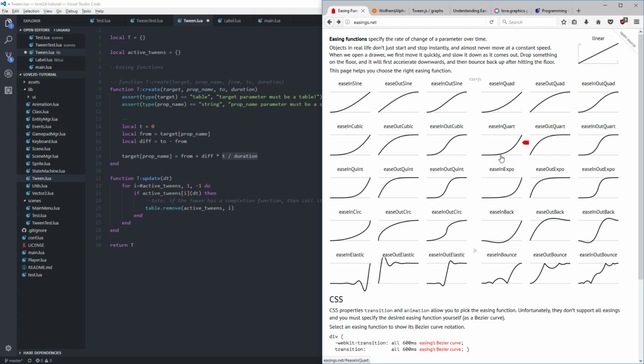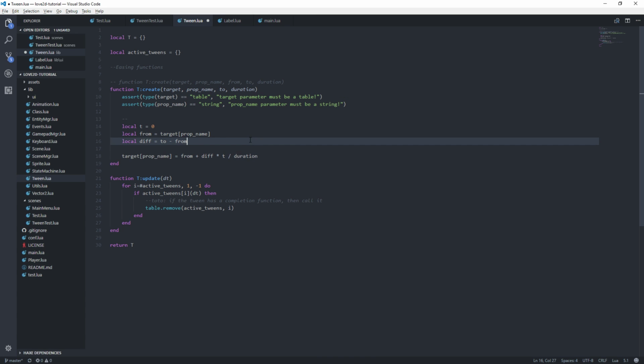So this would be like, okay, we're already over halfway done, but we haven't even gone halfway up. That's valuable because that's what we want. We want it to look really cool, depending on what tween we're using, or what easing. We call them easing functions.